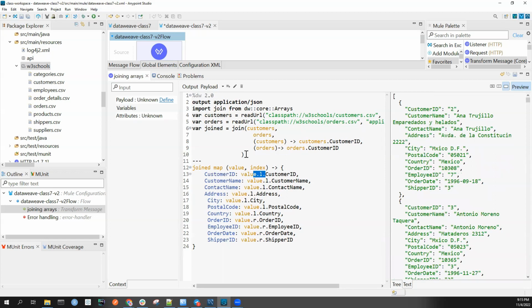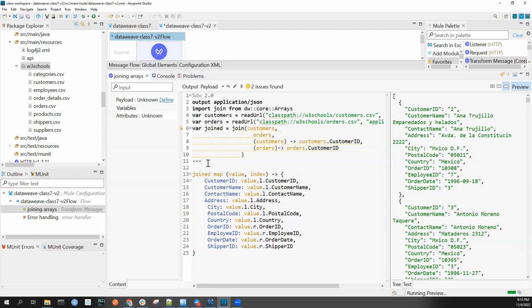It gives you results when there is a common customer ID in this case in both tables. If you just want to get all the records from customers, whether they have orders or not, but if they have orders, add the orders also, you use left join. So for that, we do, I will comment this.